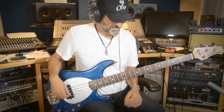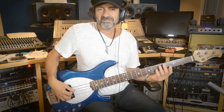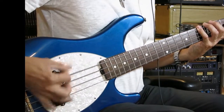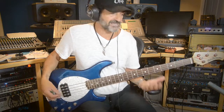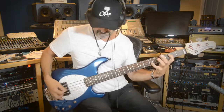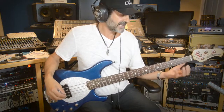And then we get into the chorus. So, big slide down. You'll notice I'm not playing the B here on the E string. I'm not going. I'm actually playing it here so that it opens up and it rings. So it's. Because I want that chorus to really open up. I want it to go up a notch. And so it rings nicely down there on the open strings.